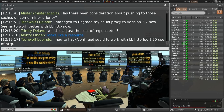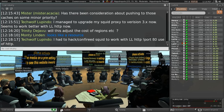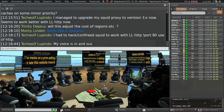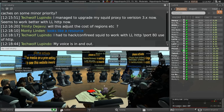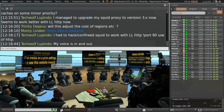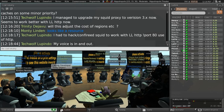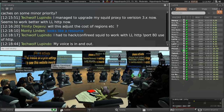Dick, if this CDN is worth its money, you shouldn't really be needing your local squid. That's right. In fact, it may be that it is not always true that having a cache is a good thing, depending on the implementation. And so far, this CDN is doing very well. So, yes, but so far it's a very, very small scale.